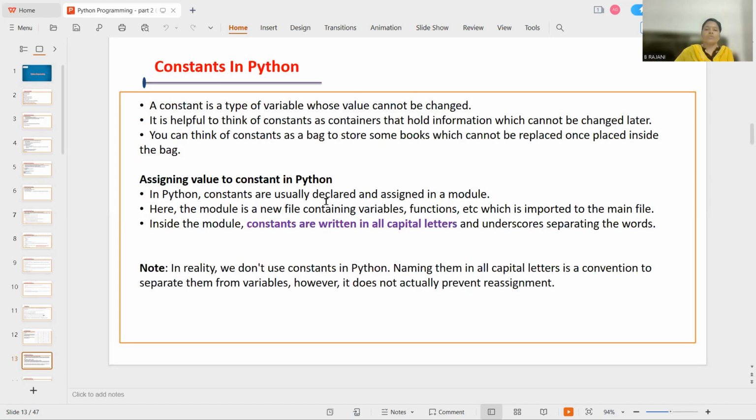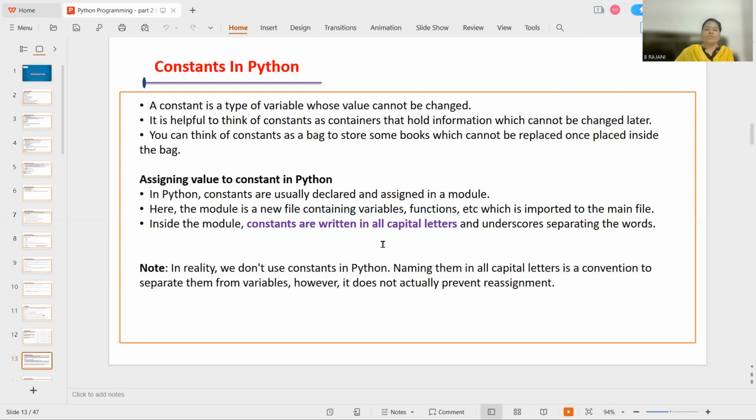In Python, constants are usually declared and assigned in a module. A module is a new file containing variables and functions, which is imported to the main file. In C language, we used to include a few files, and those files' functions are used in our C programs.